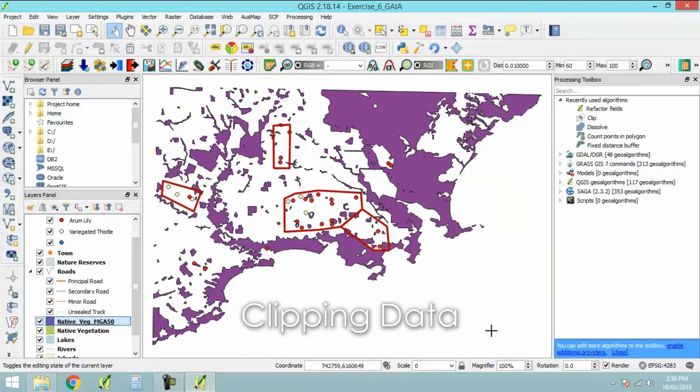The next step in our GIS analysis workflow is to clip the native vegetation dataset to the survey boundary extents. What this will do is exclude any vegetation areas that fall outside our boundaries, which we're not interested in for calculating area statistics. This geoprocessing tool will also cookie-cut vegetation that overlaps and create a new shapefile with the results.